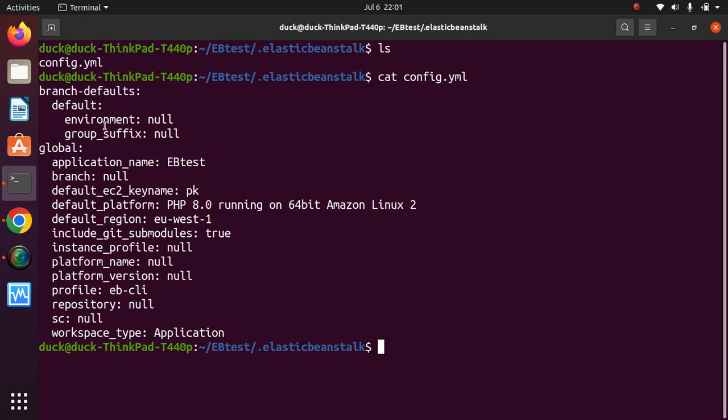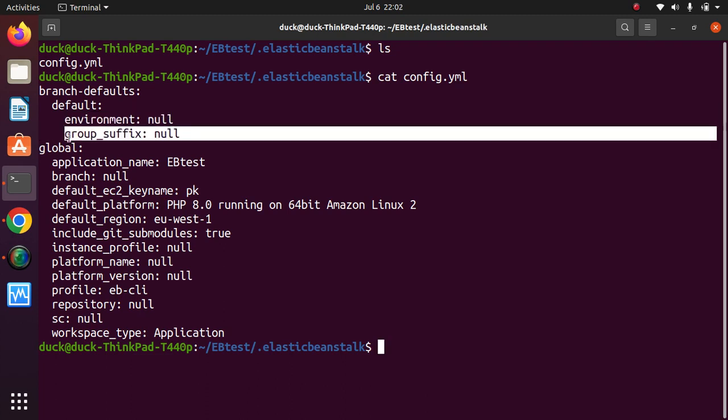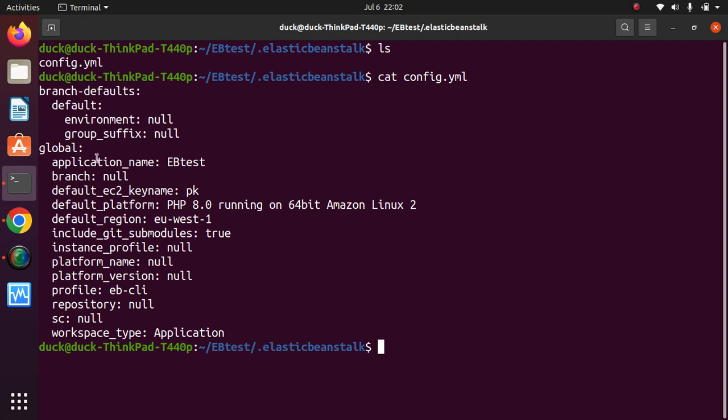The default environment is null, then group suffix is null, global application name is eb test, then branch null, then default EC2 key name PK.